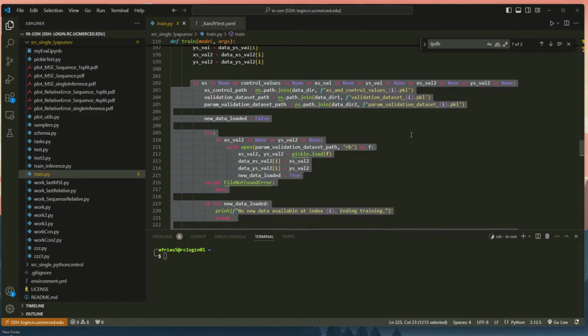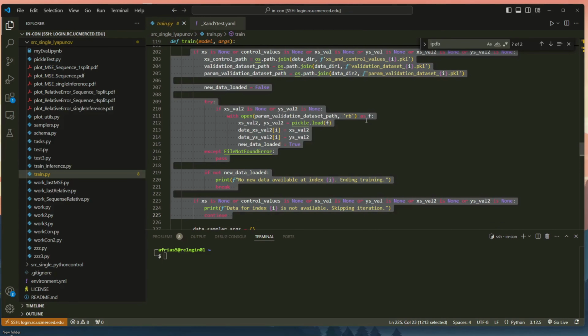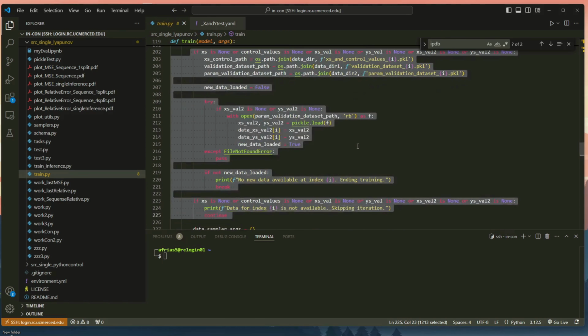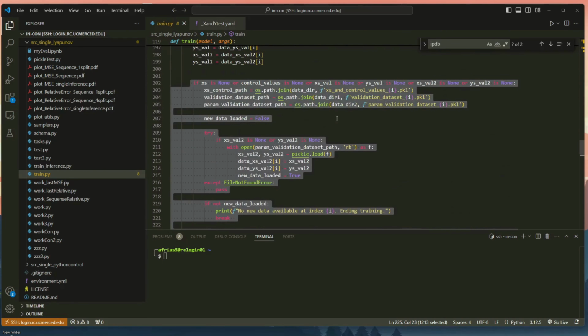So this would check the last validation param file, checking with open. If it's empty, then just break. That's what that was doing. But if there is some new data, then reload it.